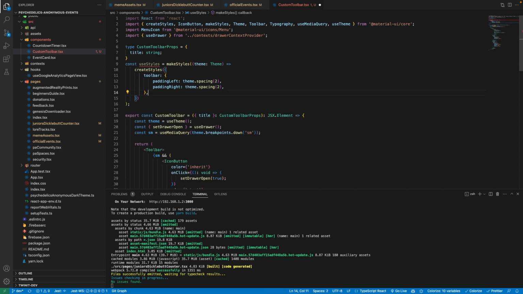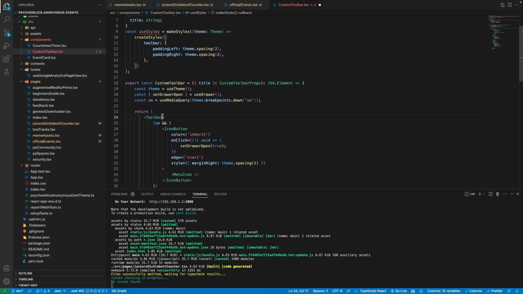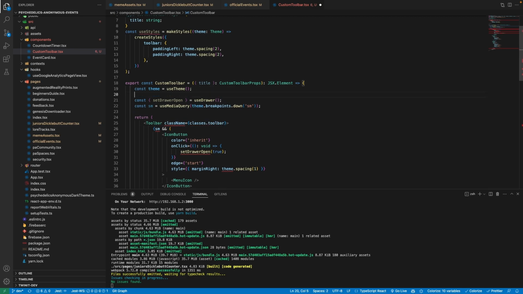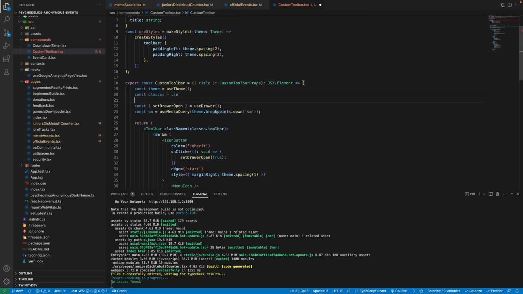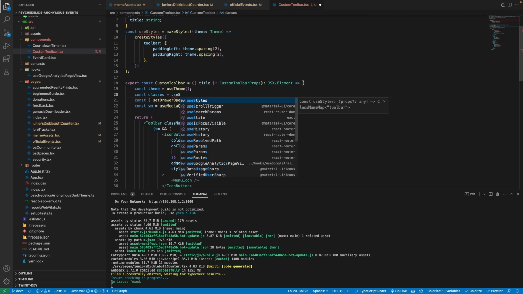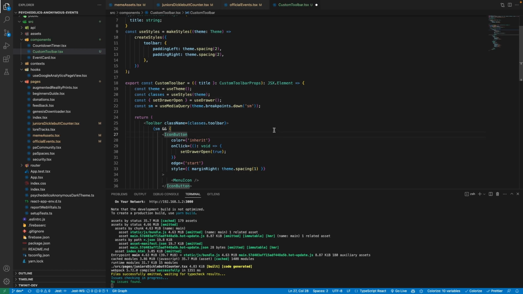We don't need this. And our toolbar className should be classes.toolbar, but we need to create classes. So classes equals useStyles(theme). Yes.